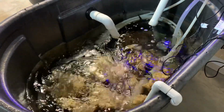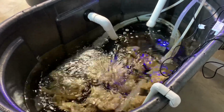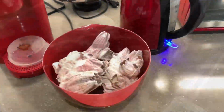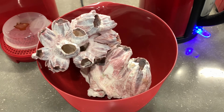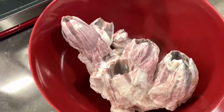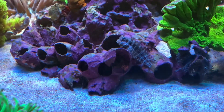By this time, we had a functioning sump, so it occurred to me it might be a good idea to put some of the rocks directly in here so that they could be seeded while they did their curing. I loved the barnacles I had in the Red Sea tank, so I bought more. Here I'm cleaning them up so that I can get these also into that sump section with the rocks so they too can be cured. After several thorough rinses with boiling water, here they are, nestled down among the rocks. Here's where I ended up putting the barnacles. This has become the empire of Chunk the Blenny.